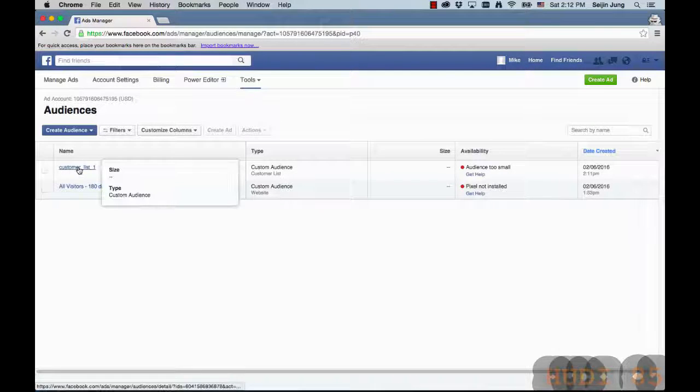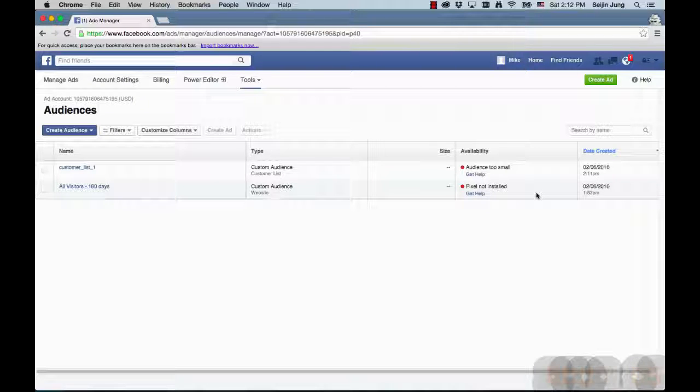And as you see here, we have this customer list created off of the customer data that we have. It says the audience is too small. Obviously, 20 is definitely too small for an ad campaign. But I imagine in real life, you'd have thousands and thousands of customer data of your valued customers. And if you copy them and upload them on Facebook just this way, that will give you a big enough audience to serve your ads.